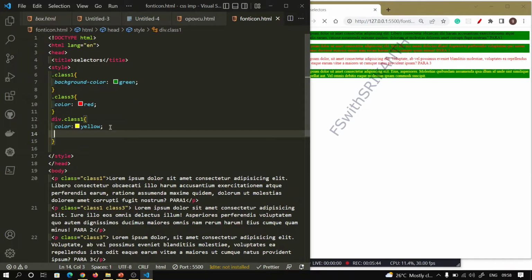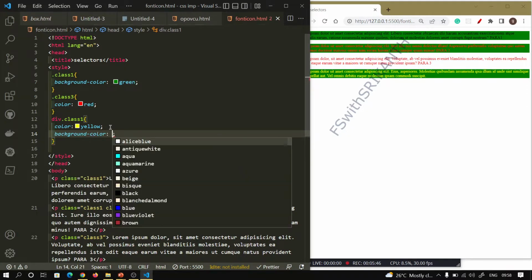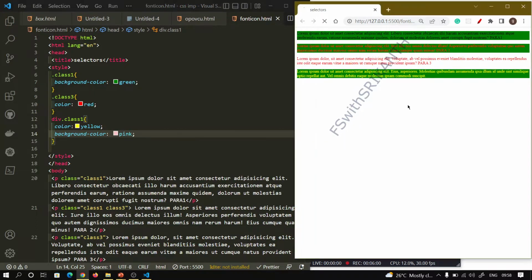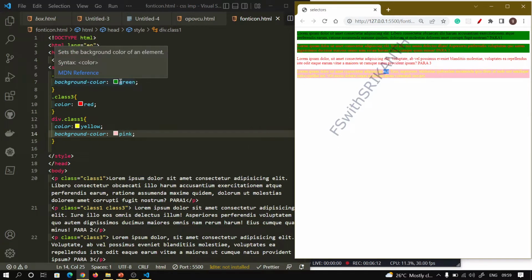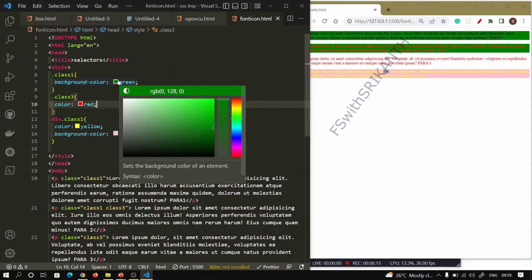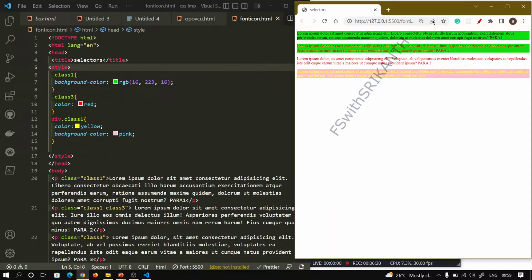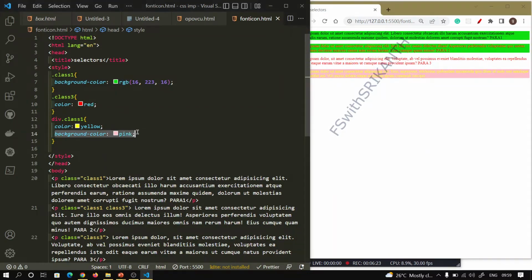But I don't want these class 1 properties. I want to change this background color. It is an allowed background color. I want to apply green. Sir, not green, I want to apply it here. Then what happens? Just observe. It is completely different. Class 1 already has the background color green, but even though, we can change it. When you place the cursor here, automatically the content will be changed. When I remove this color property, the preference takes the previous existing class 1. That is one benefit here.